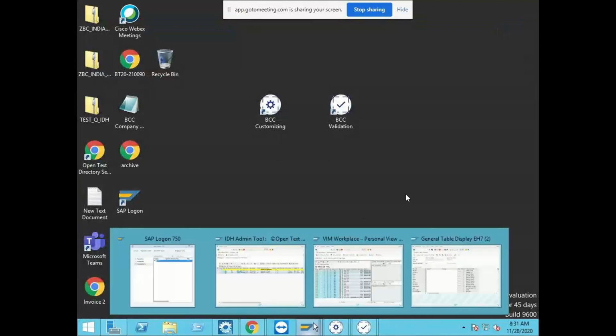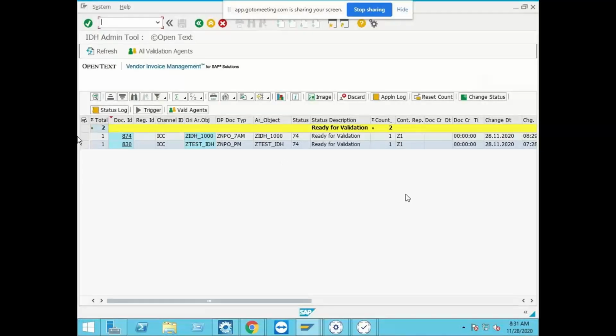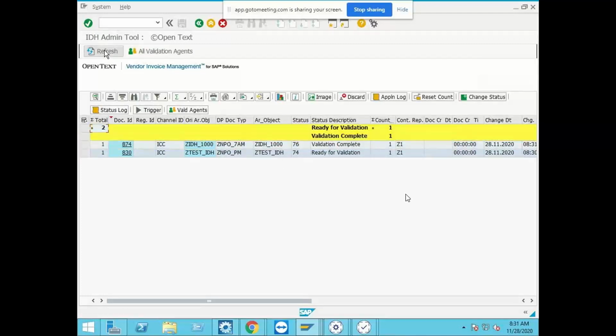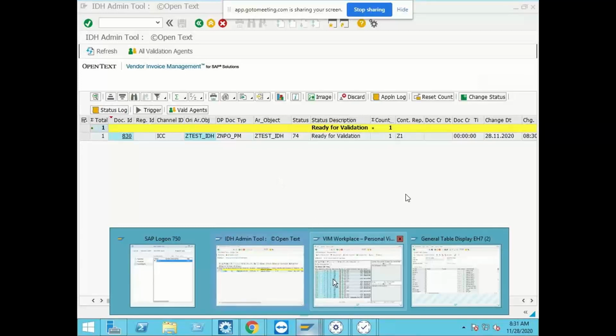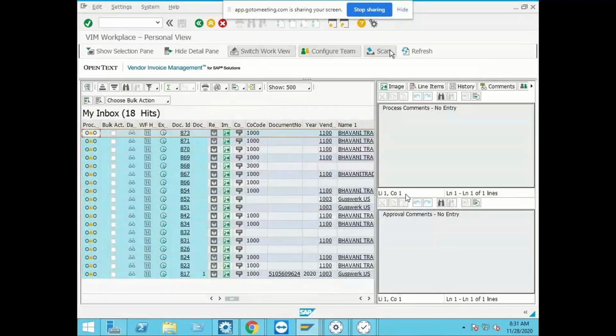So if I go to my Vim Analytics, okay, refresh, validation completed. After some time, it will go to my DP workflow. It went to DP workflow. I'll go to Vim Analytics report or workplace at least.